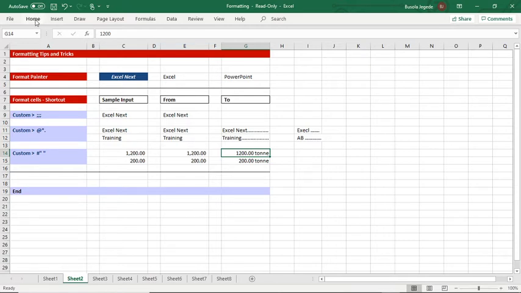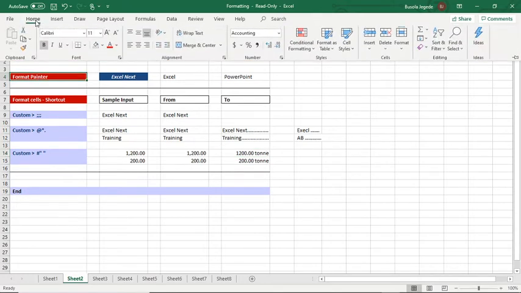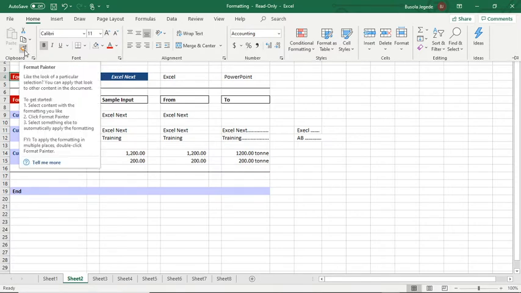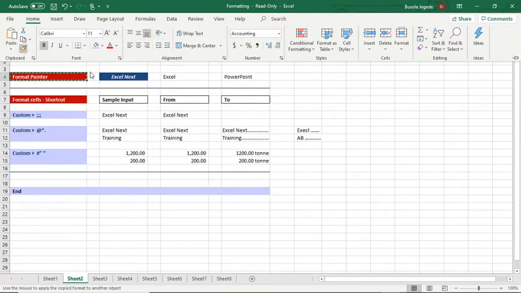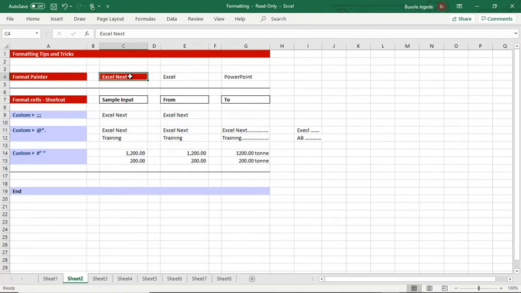If I click on this cell, I can apply its format to another cell. If I press the format painter here, you can see it allows me. So if I click on this cell now, it's going to use the format of this cell on this cell.